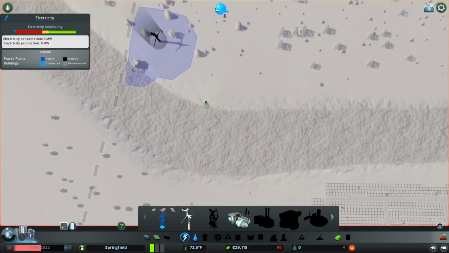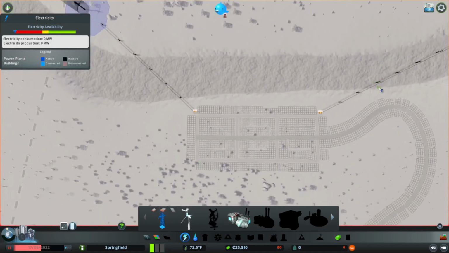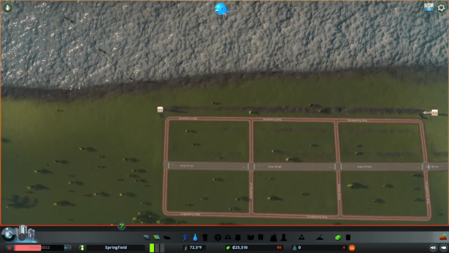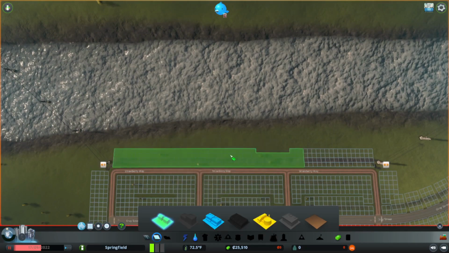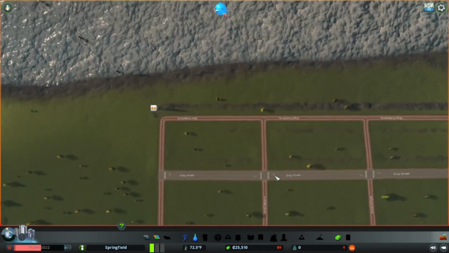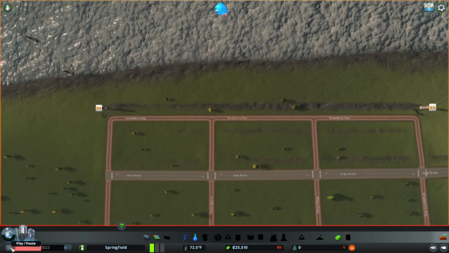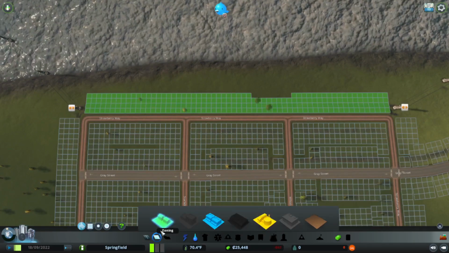I'm going to run my electricity right there. And then let's run electricity there. The reason I'm doing it this way is that electricity will flow through buildings that are set up. So let's do residential here. Let's go ahead and start the game. Let's let some people get moved in while we take care of the rest of our zoning.